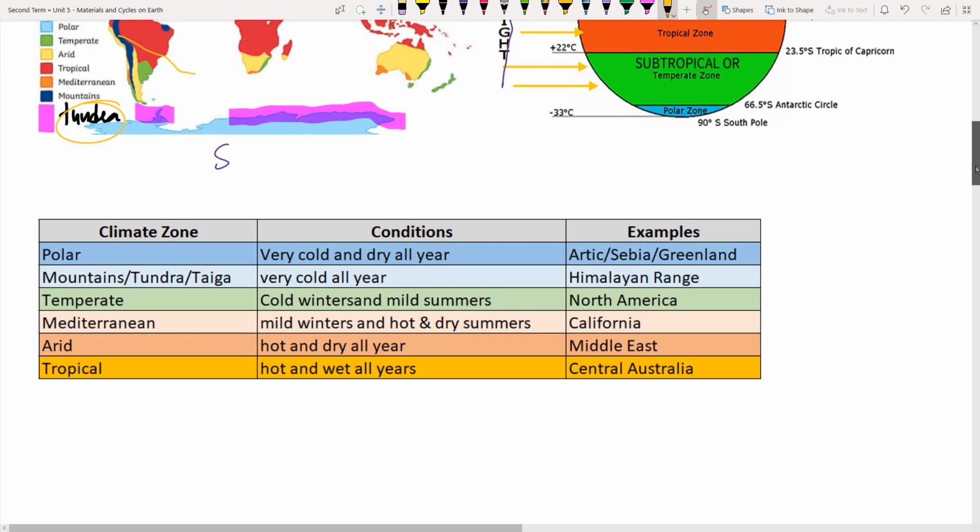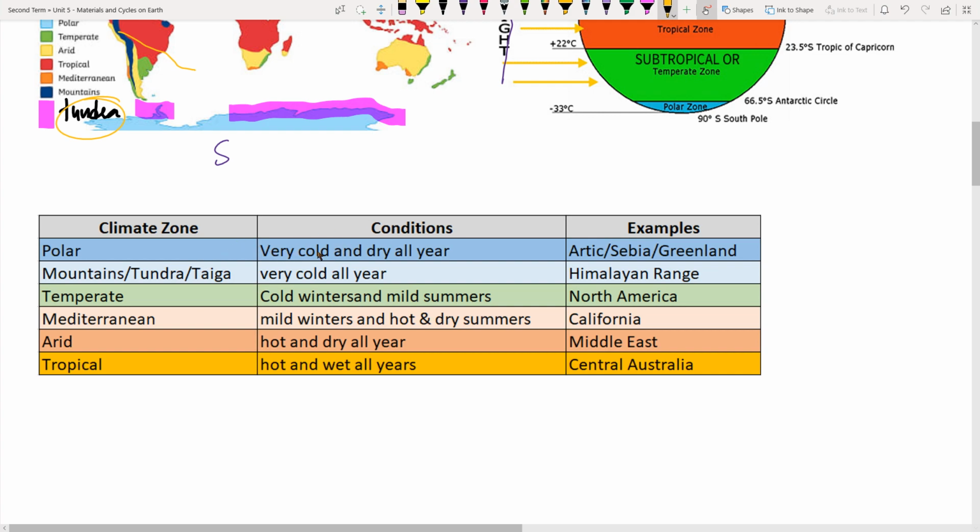So let's talk about the conditions. In the polar region, it is very cold and it is dry all the time compared to the tundras, which are cold but may not be dry because mountains do have some rain and snowfalls going on. But on polar region, you barely get to see any snowfall. Reason being, it's so dry that everything is condensed into ice, so there is barely any rain or any snowfall. So it remains dry. While on mountains, we do see during summers they get some rainfalls or snowfalls. Example would be the Himalayan range.